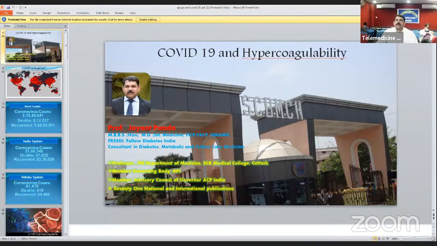This is also a picture of a patient with COVID-19, and this is the classical picture of the peripheral consolidation. And in the CT scan also, when you see the peripheral consolidation, they are more akin to pulmonary thromboembolism than to viral pneumonia. So with this background, the rationale for using anticoagulant in COVID-19 came.